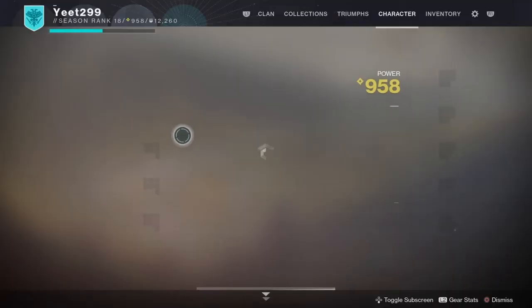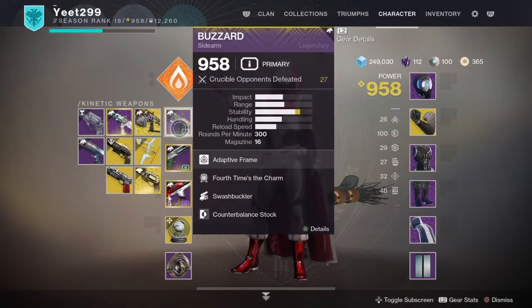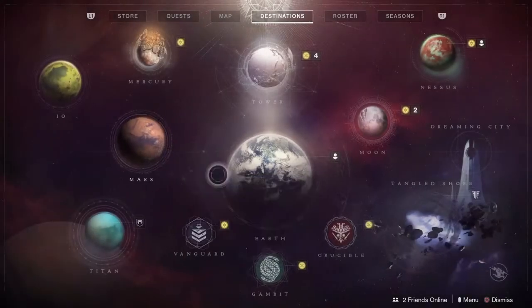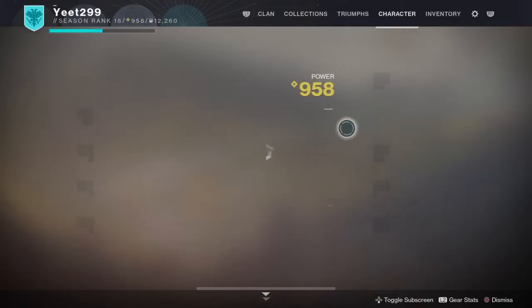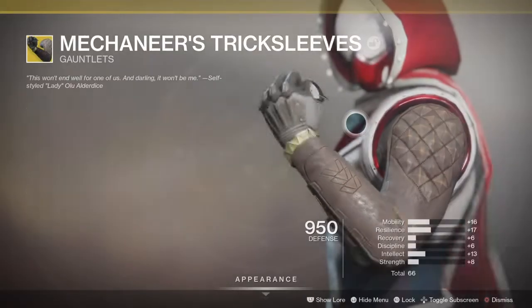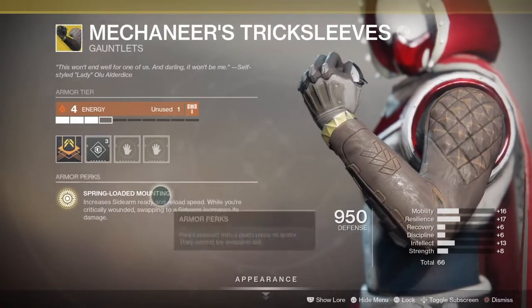Alright, so today we're going to be going over the new ritual weapons. Let's go into a Rumble and test this bad boy out. By the way, just in case you think that it's a bit too overpowered, which it's definitely proven to be so far, I am using Mechaneer's Tricksleeves at the moment, which boosts sidearm damage.